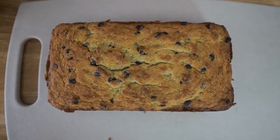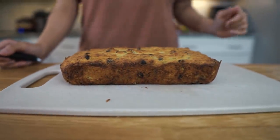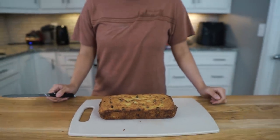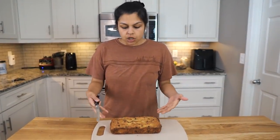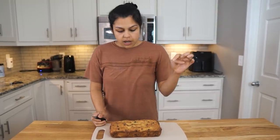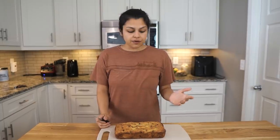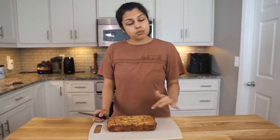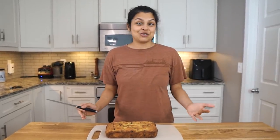We are back and it's beautiful — nice and golden brown. This was in the oven for a total of 50 minutes. We tested it with a toothpick, which is the best way, especially with something like this where you know the outside is browned but you don't know about the inside. Insert the toothpick right into the middle — if it comes out clean, it's good to go. I would definitely start checking around 40 minutes because the edges do brown quicker. It came out perfectly clean. Now we get to try it.